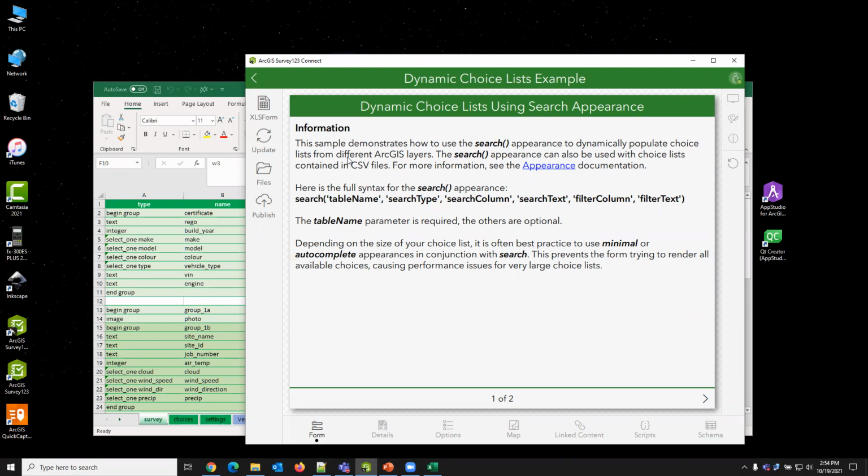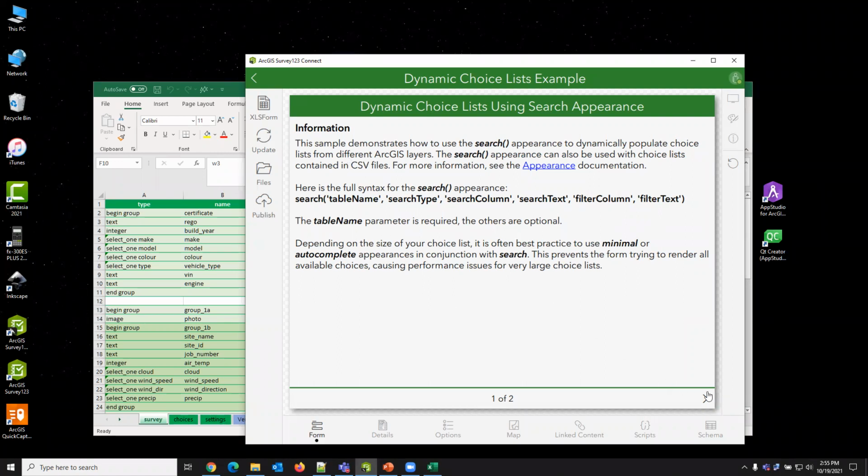But you can also now do a query from, say, a feature service in, say, ArcGIS Online or Enterprise, and have it update that list dynamically from that feature service or from a CSV that's hosted in, say, ArcGIS Online. And if you update that CSV, it will re-download it for you.